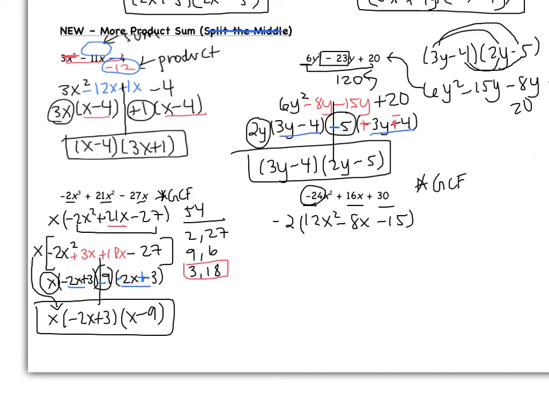Okay, next I'm going to multiply 12 and -15, and I'm going to end up with -180. So if you had to do that one with a calculator, that's okay. I need the two numbers that multiply to -180 but add to be -8. Well, the two easiest factors probably are 18 and 10, because it ends in a 0. If I make this a -18 and a +10, they will add to be -8.